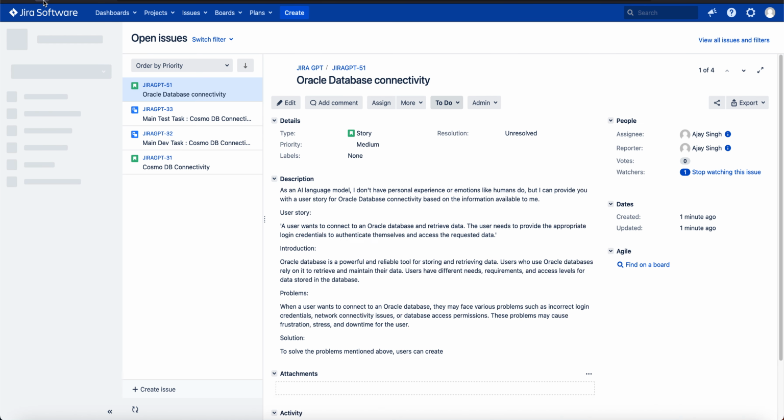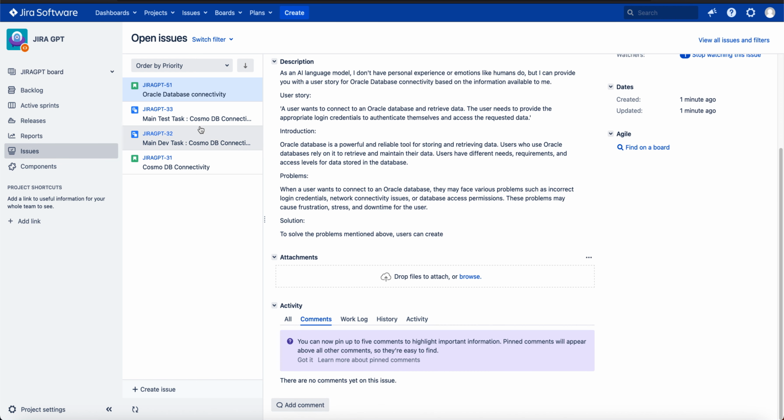Let's refresh this page and see if any subtask is still working.